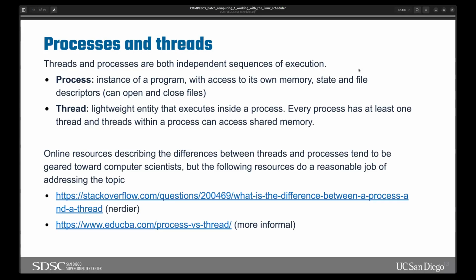So that's the difference between processes and threads. Every time you start a program, you have at least one process. You might have more, but most people usually have at least one. Within that, you have threads that can be used for some parallelization as well, but it's in this shared memory model versus a multi-process model. So that's the difference. There are some nice links here that Bob has in his talk that I've kept here for more discussion on what the difference is between a processor.